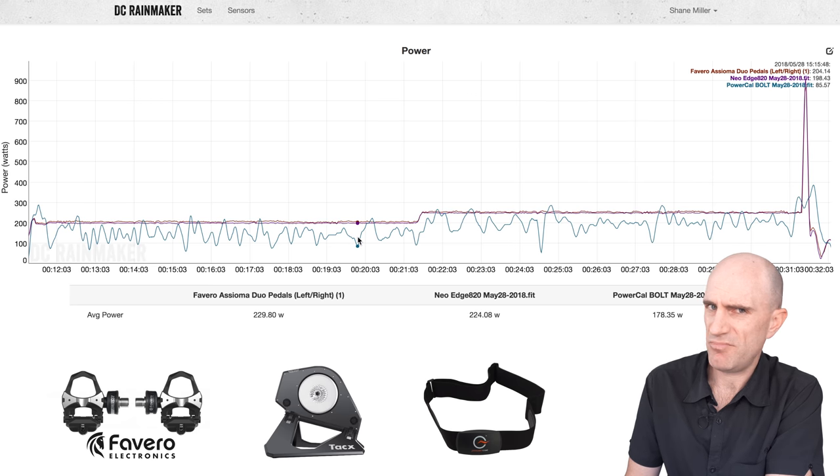Accuracy-wise, no. Effort-wise, it indicates there's an effort occurring — not really even steady state effort, it's sort of jumping up and down a little bit there. I step it up to 250 watts for the second 10 minutes; it steps up a little bit and becomes a little smoother.